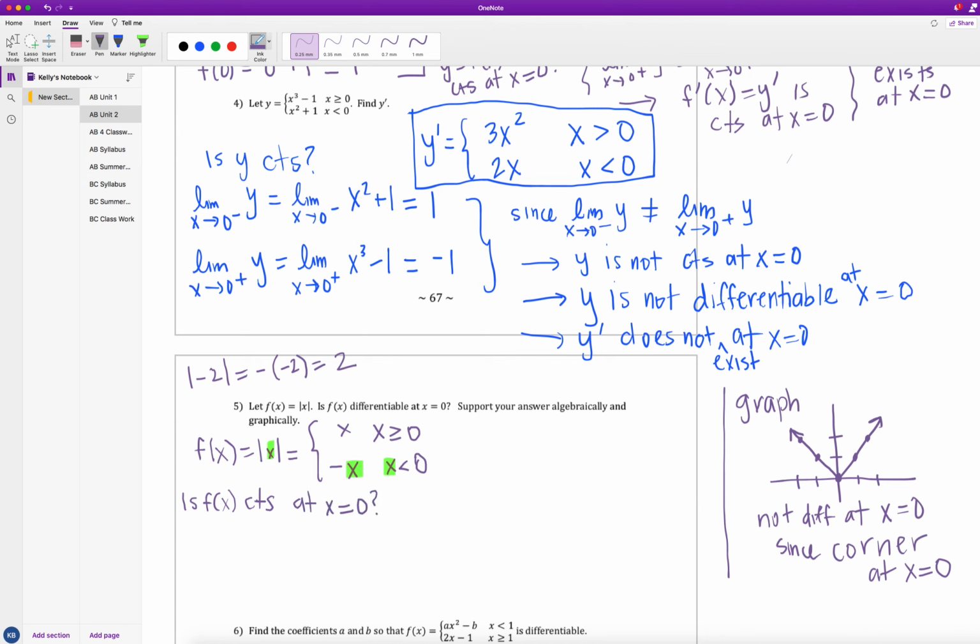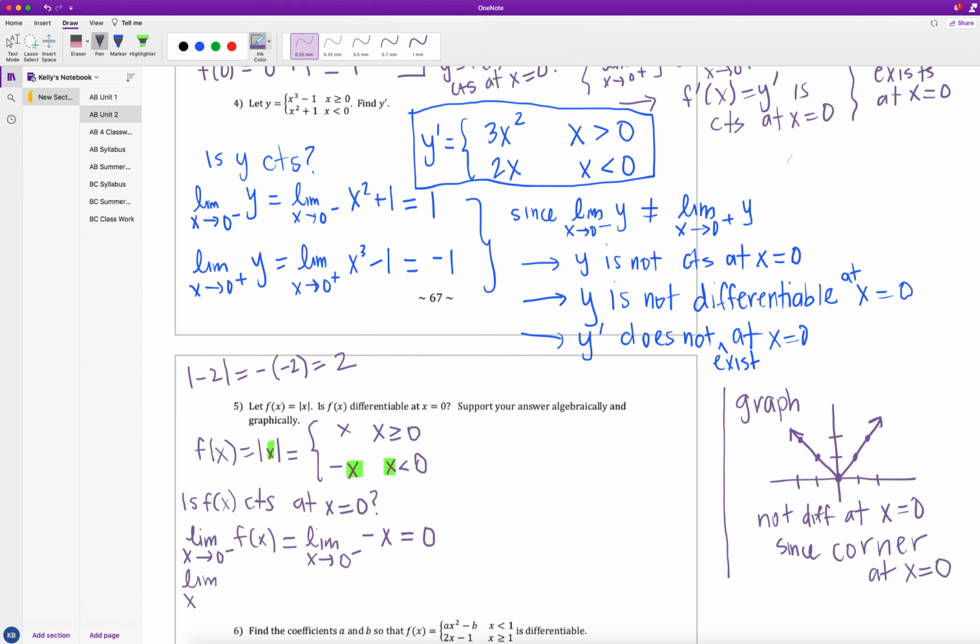So let's see where this fails. It might fail for the original function. What I would have to do here is take the limit as x approaches 0 from the left of our original function. So in that case, we would use the bottom part of this. So we'd be looking at the limit as x approaches 0 from the left of negative x. That can be a direct substitution, and in that case I would just end up with 0. Technically I get -0, but there is not a difference between a negative or a positive 0.